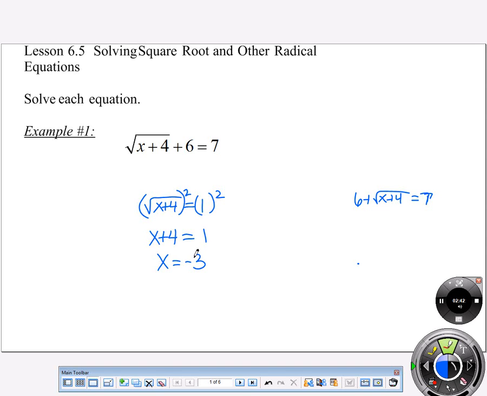Yes? Okay. Now, one thing you want to be careful of when you're working with radicals is you do want to check your answers. And again, we've gone through this before. There's, I check my answers because I'm a good algebra student, and someone told me I should always check my answers so I have good habits. And then there's cases in math where you better check your answer, or everything you did mathematically was fine, but because of the way the mathematics works, you might have actually made an answer that doesn't work, okay?